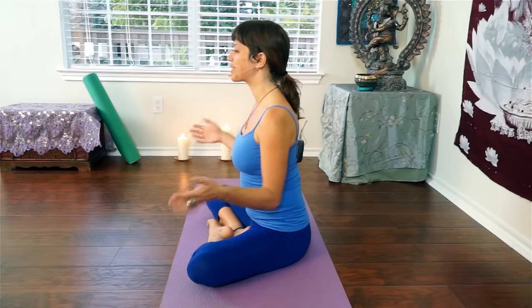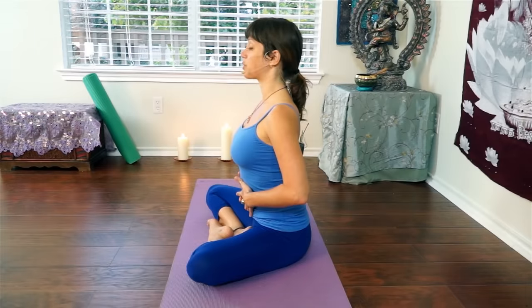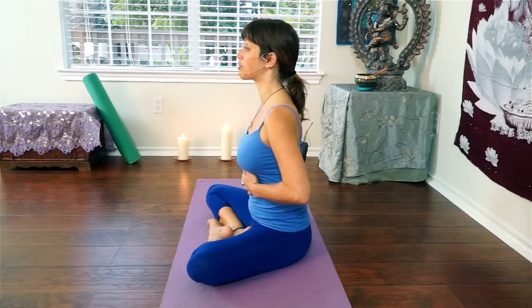I'd also like to start by telling you my first tip for reducing back pain is to think about your breath and to breathe deeply, consciously. So that's where we're going to begin with our exercise today, just by taking some deep breaths. Start by breathing in through your nose. Feel your lungs expand and feel your belly expand as you fill up with air. Starting with your abdominals, compress your belly in and breathe out through your nose.